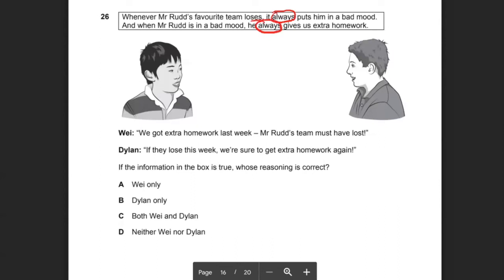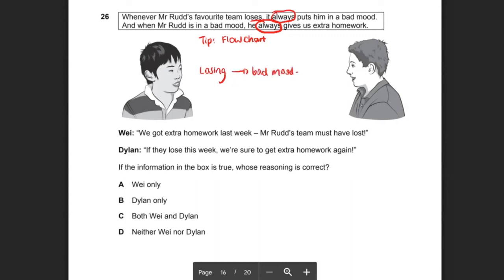Okay, so if we were to summarize that in a flowchart, that's another tip I have for you guys, is to summarize the information in a flowchart. Sometimes it's just a bit easier to visualize and understand what's going on. So when we have Mr. Rudd's favorite team losing, so losing leads to him, and it's always, right? So 100% of the time, it gets into a bad mood.